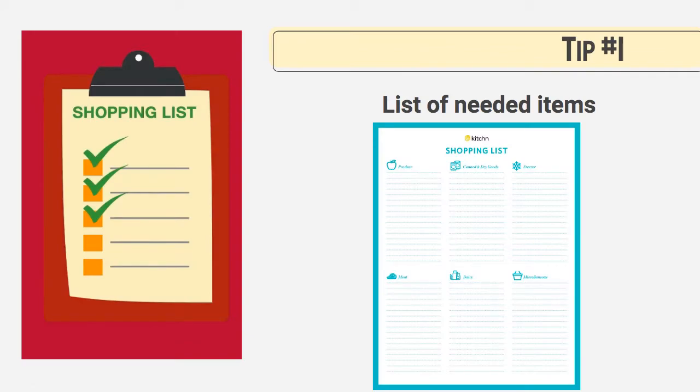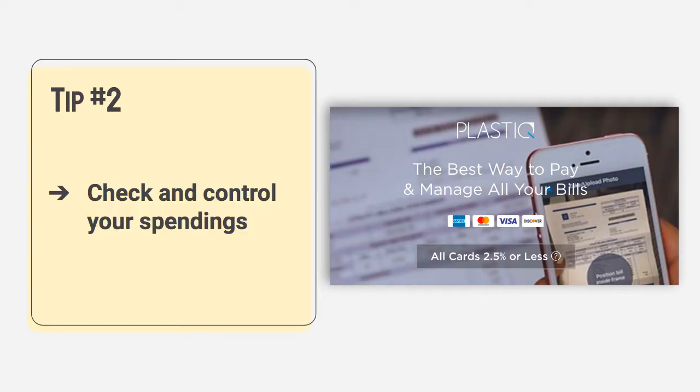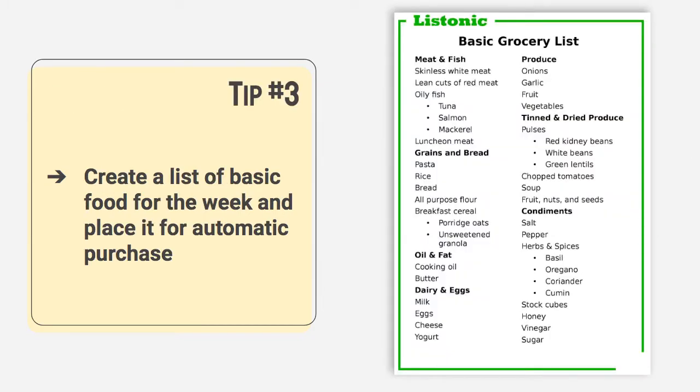And then their tip: hey, get a shopping list. Clearly illustrated here, a basic tip, but shown well. Using an app to keep track of your budget. Reviewing your budget every month. Great business class tip. And then using an app like Listonic to create a basic list, and then setting that up for the automatic pickup or the automatic delivery, so you don't go into the grocery store when you're hungry at the end of the day and tired and end up buying all this extra stuff.